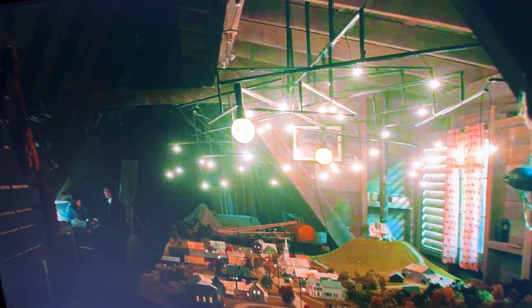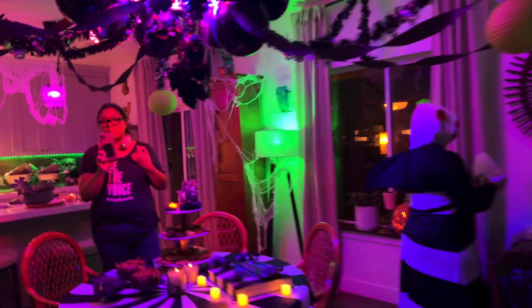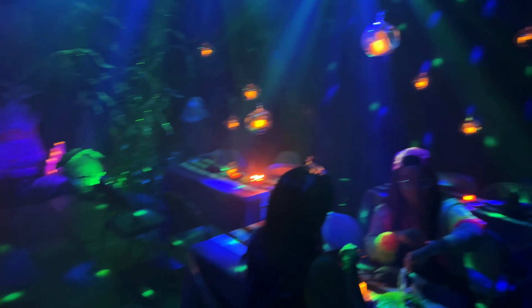We've got Beetlejuice playing on the TV. Okay, let's go outside and see the grand finale. First, you have to draw a door if you want to get out. Oh, hi, ladies. Okay, here's the finished product.